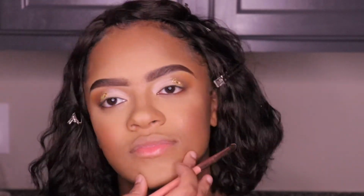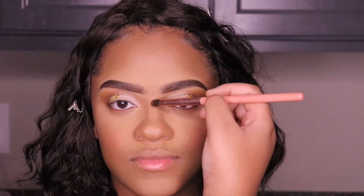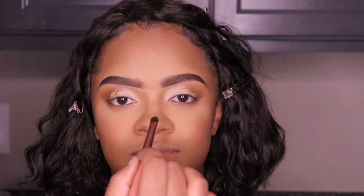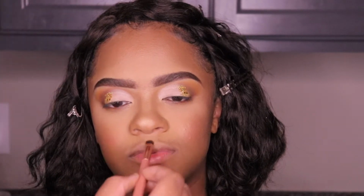I'm putting it also on her brow bone. I'm going to put it on the other one. I'm going to do center down her nose. Also on the tip of her nose, that gives a great button nose illusion. Also in the corner of her inner eye, on top of the cupid's bow.